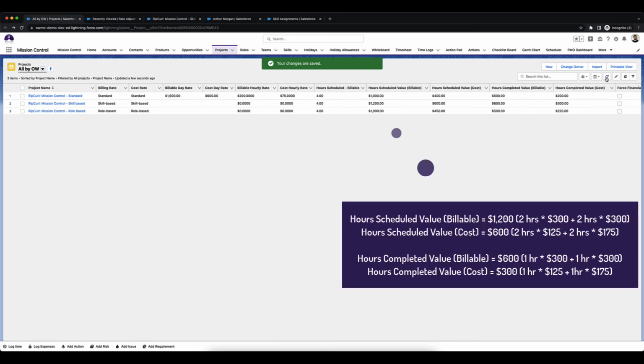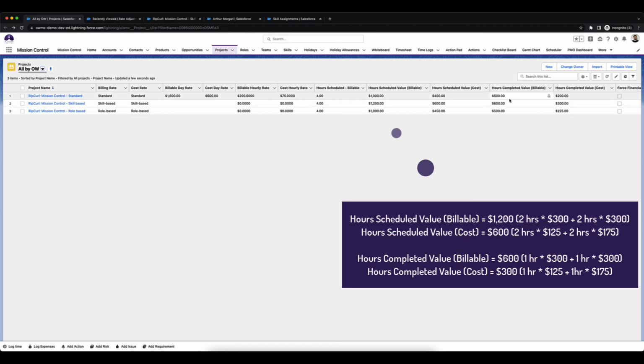Refresh. Yep. So for the scheduled value billable, we had 2 hours times 300 for Arthur, plus 2 hours times 300 for Omar, and that's totaling to 1200. So that's good. Then we have the scheduled value cost. That was 2 hours times 125 plus 2 hours times 175, and that's totaling to 600.